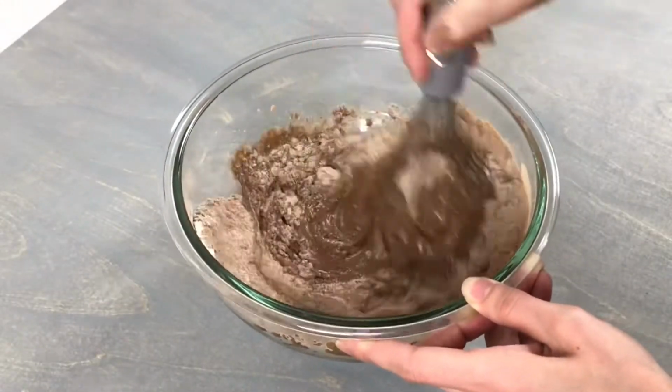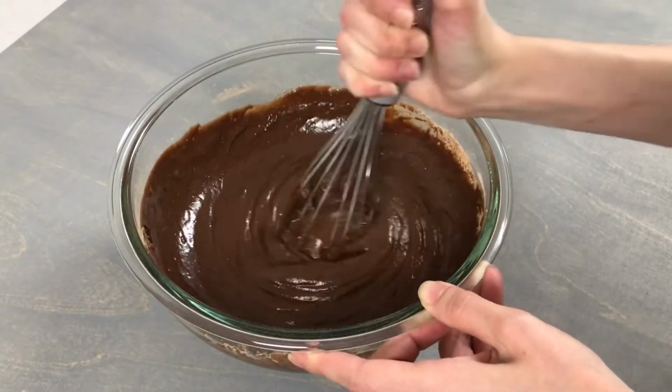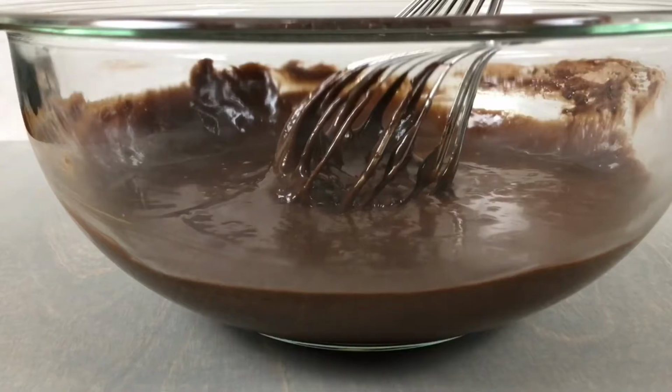And as always, the full recipe and all of these instructions can also be found down below.